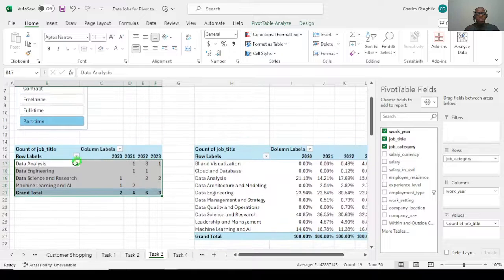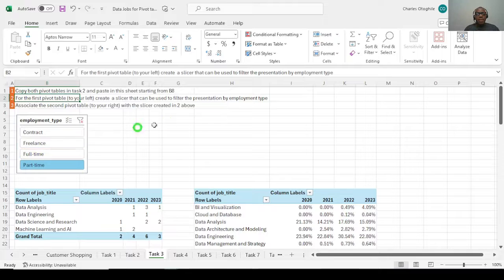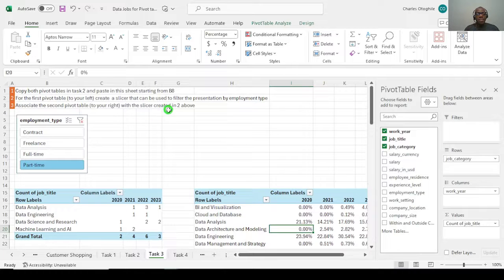But do you notice something? This one is changing, this one, it's not changing. So look at the next question. The next question says to associate the second pivot table, that's to my right, this one, with the slicer created in two above. So for this slicer, we want it to be controlled.